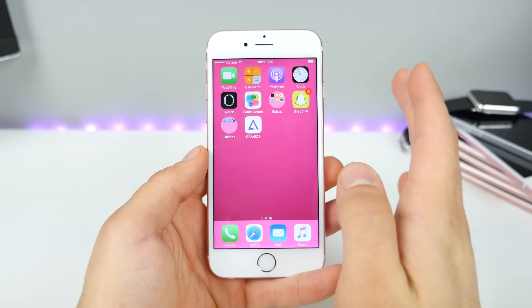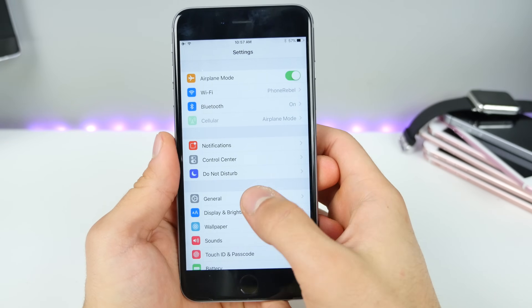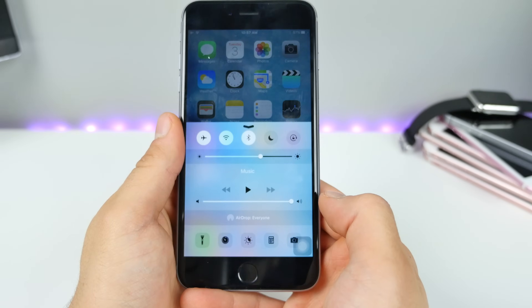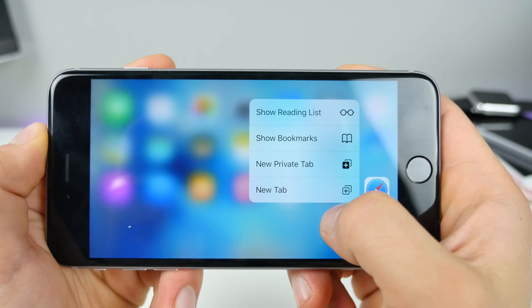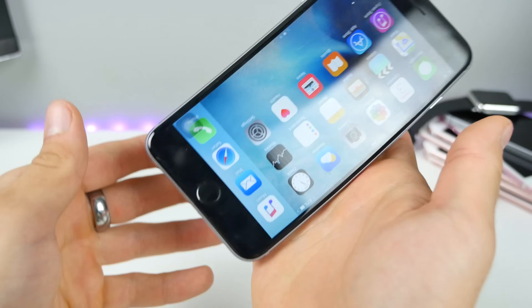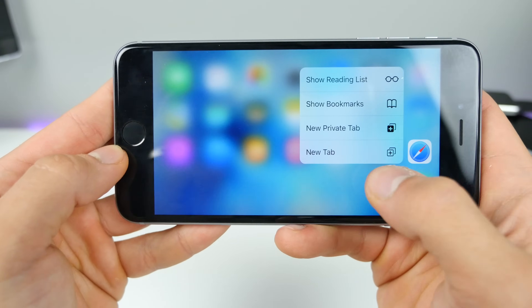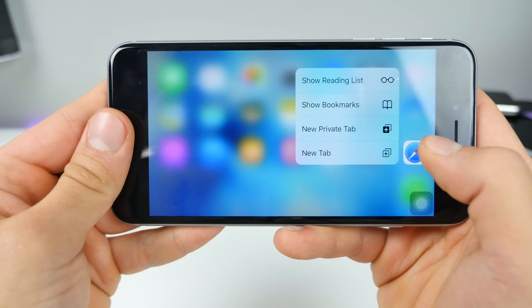Let's check if the iPhone 6s Plus landscape bug has been fixed. I am on the latest firmware and latest build number. I'm going to attempt to see if the lag has been fixed in landscape. Nope — four betas and we still have this bug. I have no idea why this happens, but I still have this awful lag on my 6s Plus. That's definitely still there.